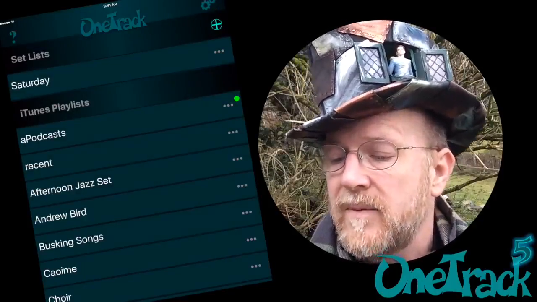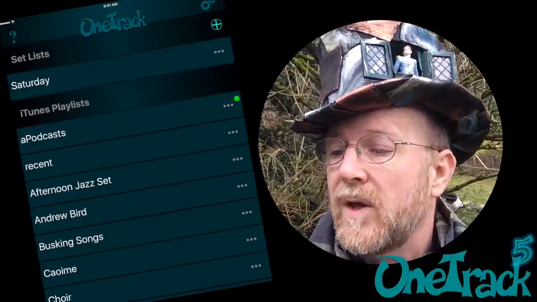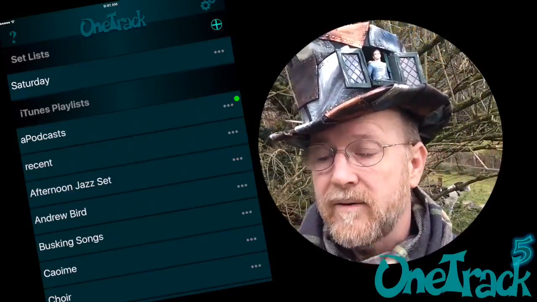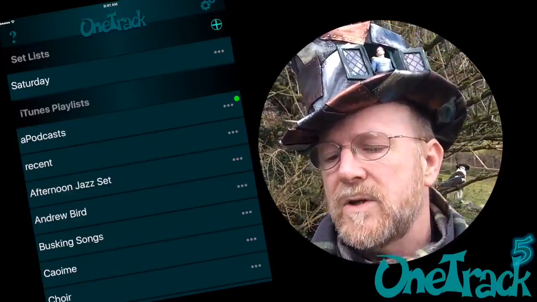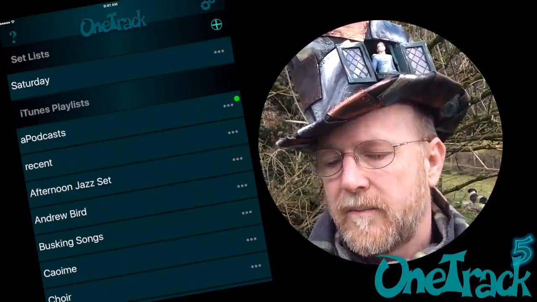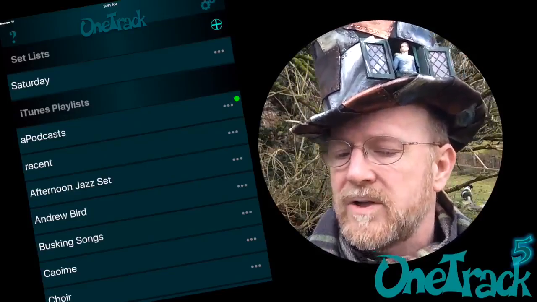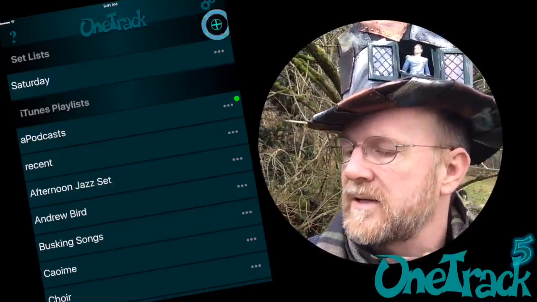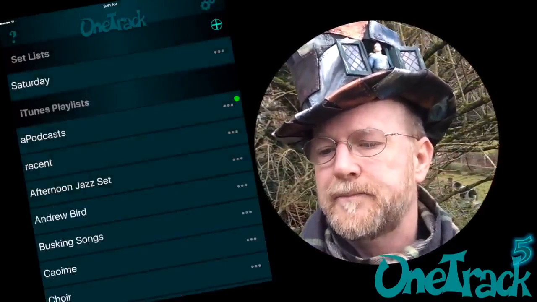We spend a bit of time in the Music app or on our computers creating our core playlists. You might group these by genre, audience type, gig size, whatever. But once these playlists are created and synced to our devices, we use them as the basis for all our setlists in OneTrack. You can still create a setlist from scratch by adding songs one by one. To do so, you tap on the circled plus button at the right edge of the setlist header bar. Use whichever method suits your style of working.